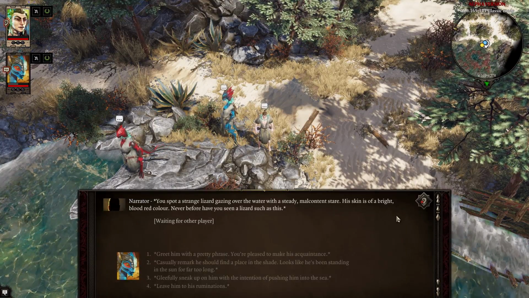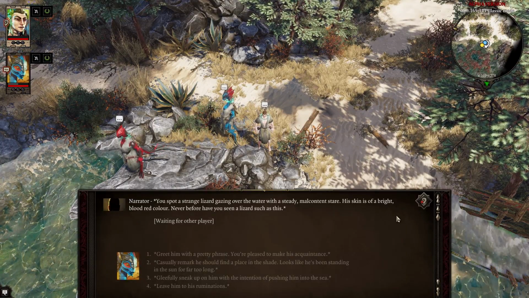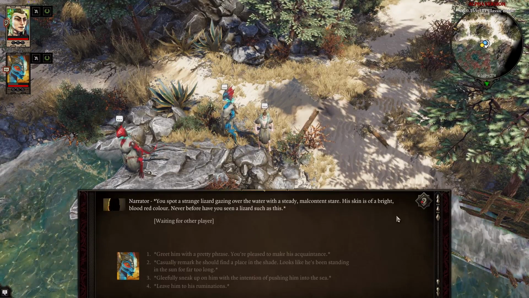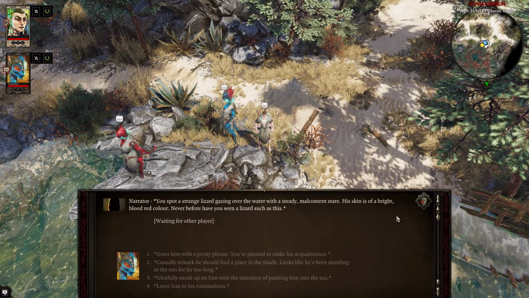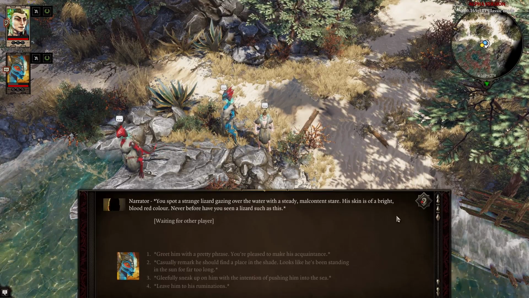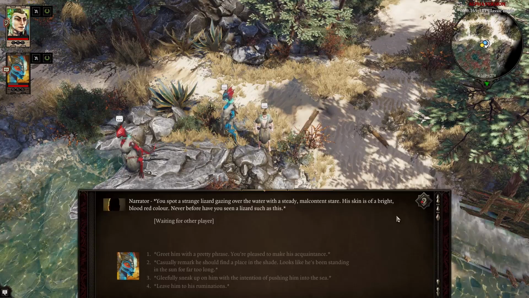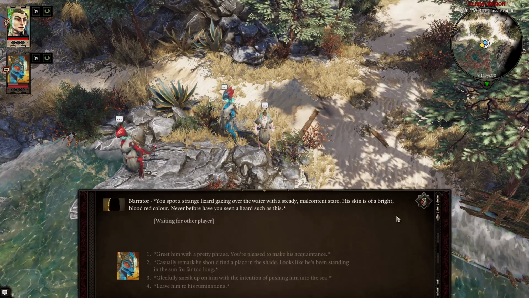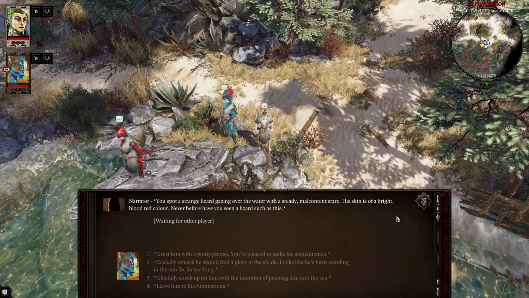Okay, so you spot. Are you listening? Yep. You spot a strange lizard gazing over the water with a steady, malcontent stare. His skin is of a bright blood-red colour. Never before have you seen a lizard such as this. And that's saying something because I'm a lizard too, so I must have seen lots of lizards. Well, one would assume. Unless I was some outcast lizard or something. But I don't think I was because I was a noble. Okay, we saw that in character creation.